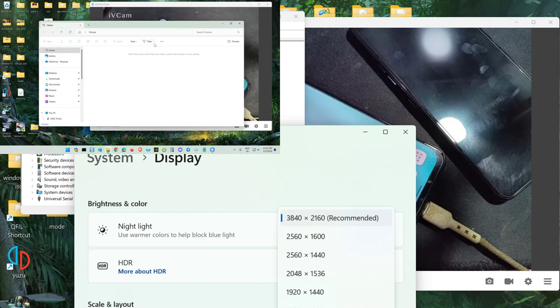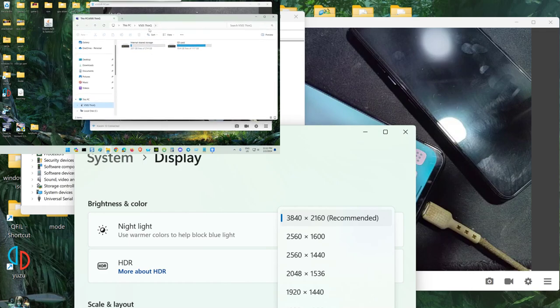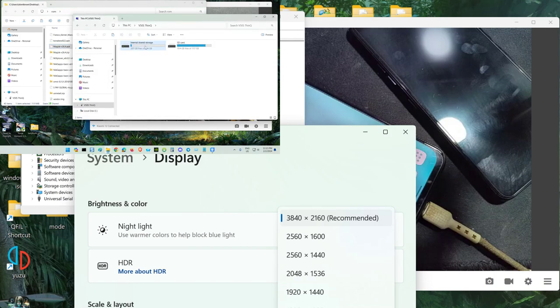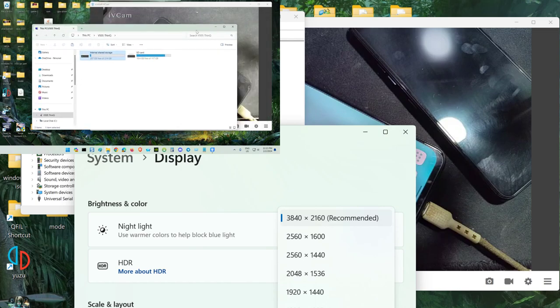Okay, copy this to your V50S internal storage, the boot image we just got from the phone. Paste over here and get the Magisk app 26.4, that's this one. Copy it to your internal storage. Right.